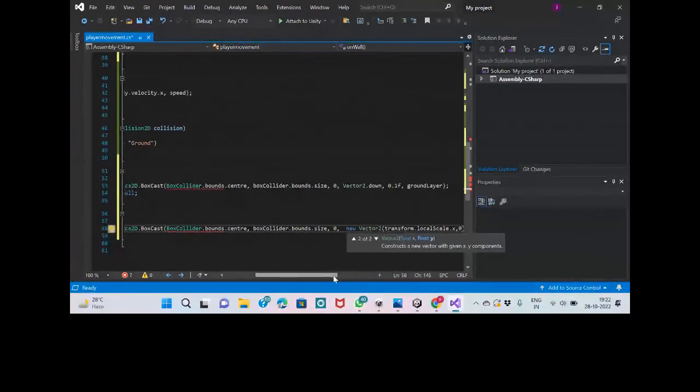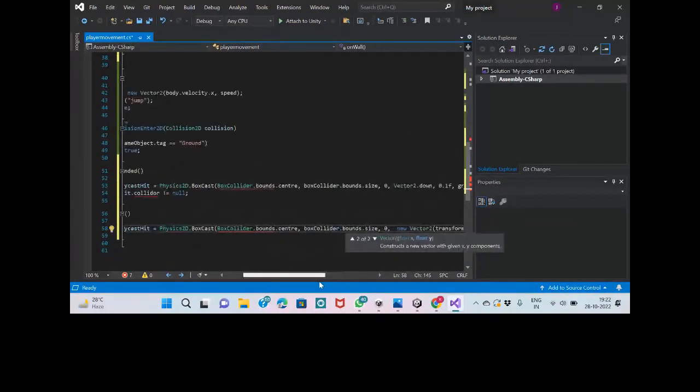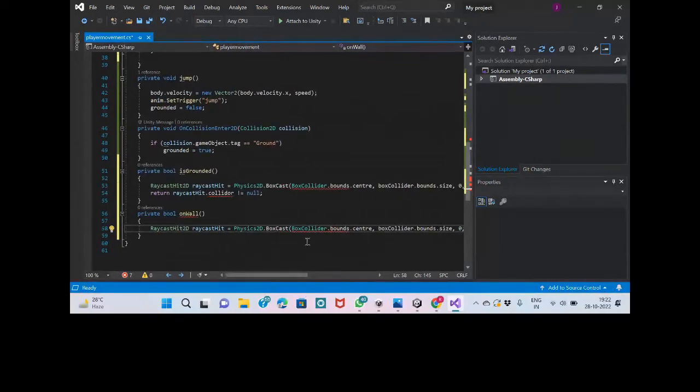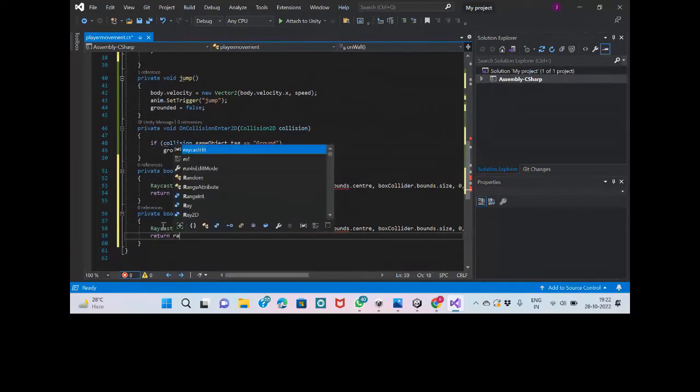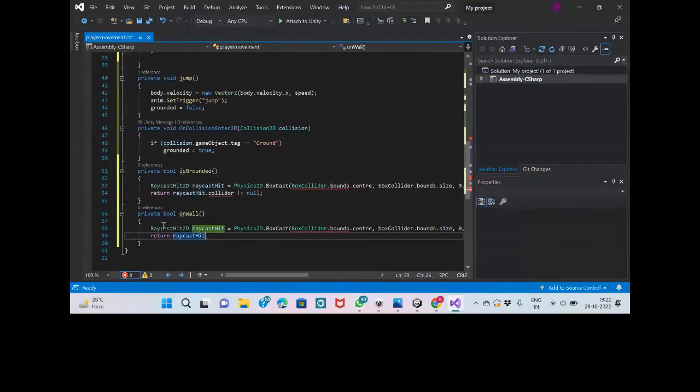Is everything right? Yeah. Wall layer. So return raycast hit dot collider not equal to null, same as this.